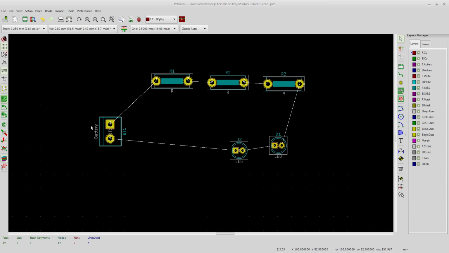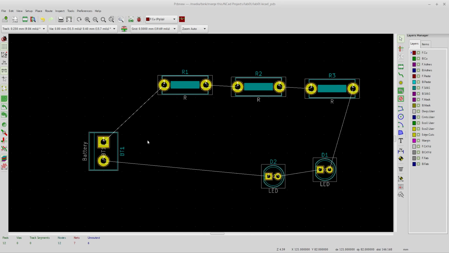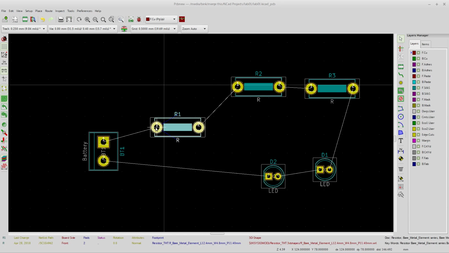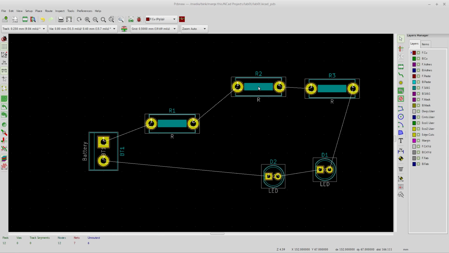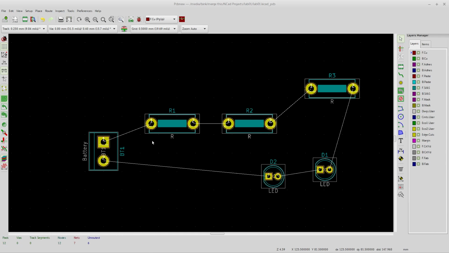Also notice that in the course of making this, I didn't indicate any positive or negative symbol for where the battery goes. Oops, I got that R2. Hit escape to drop it. There we go. You could make your footprint have positive and negative built into it.